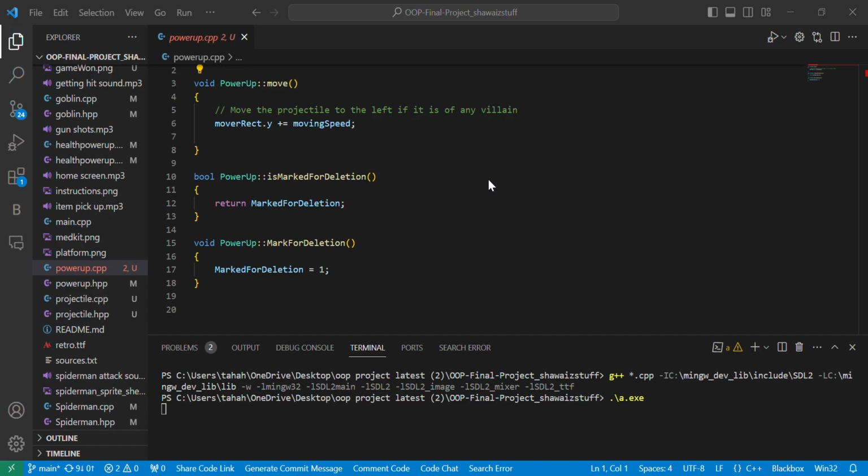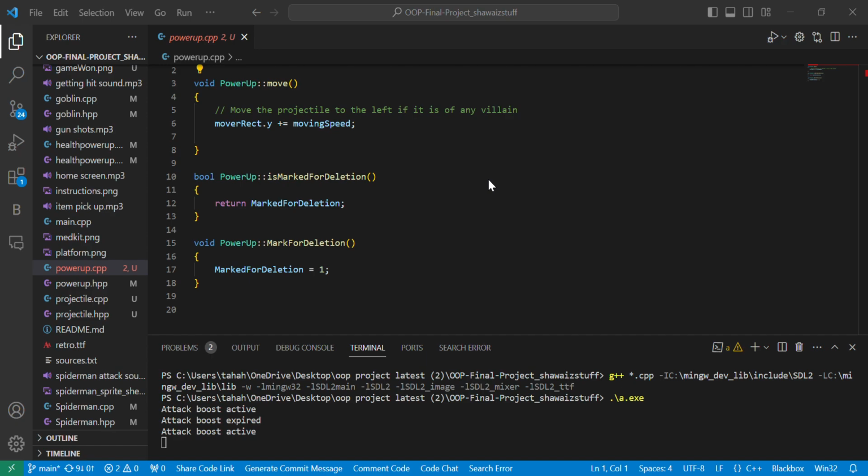As we start over, as you can see over here, if a bomb is encountered, Spider-Man's health is decreasing. W for jump, P for shooting his projectile, and if a projectile lands, Green Goblin's health is also decreasing. Now for the platform, once we activate the power boost, as you can see, now we can deal more damage to the Green Goblin. If you have taken the health power up, it restores your health completely. And if we go over here, other platforms are also acting like a separate ground.